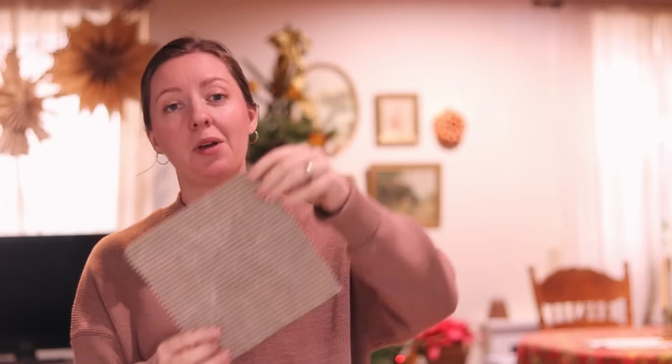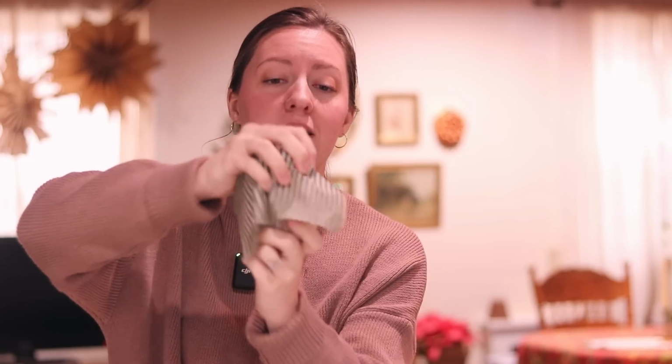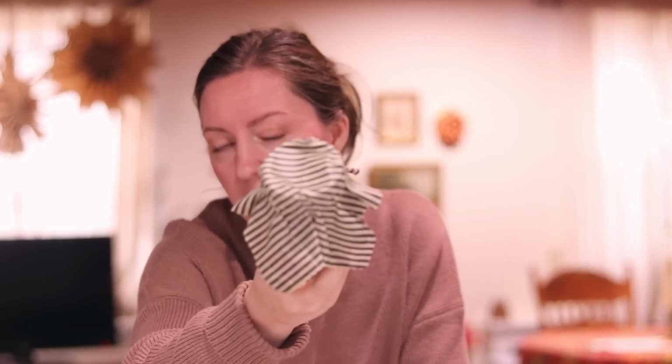I'm gonna make some beeswax wraps. If you're not familiar with these, you would use them in place of saran wrap. I'm gonna put these in my Christmas baskets for everyone this year. And the way these work, the warmth from your hand will just melt the beeswax ever so slightly so that it conforms, somewhat adheres to whatever container you need it to and becomes airtight. I love the way these look, and I love that there's no plastic involved.